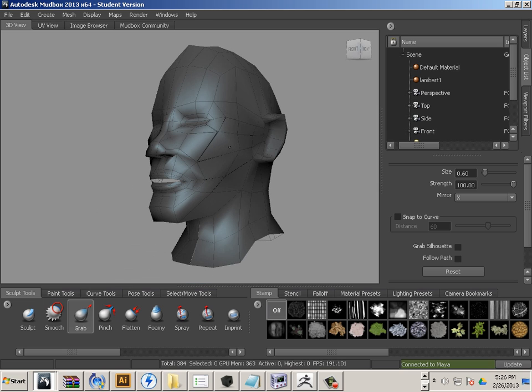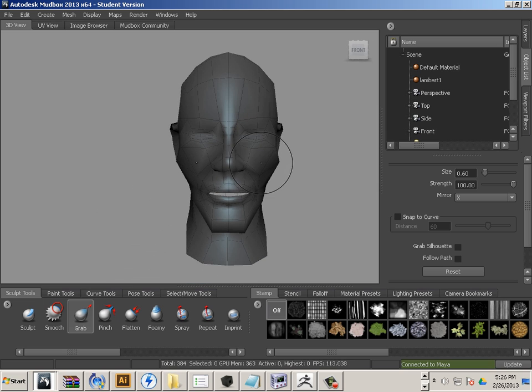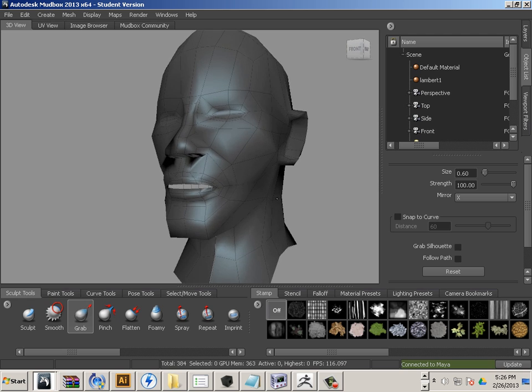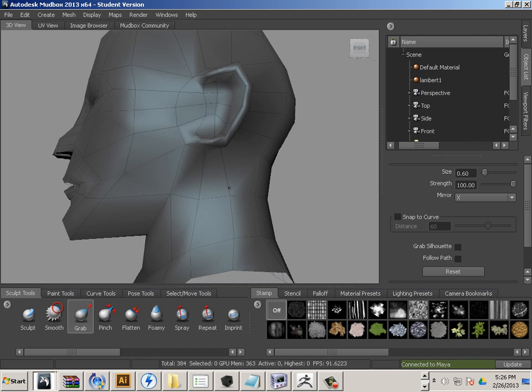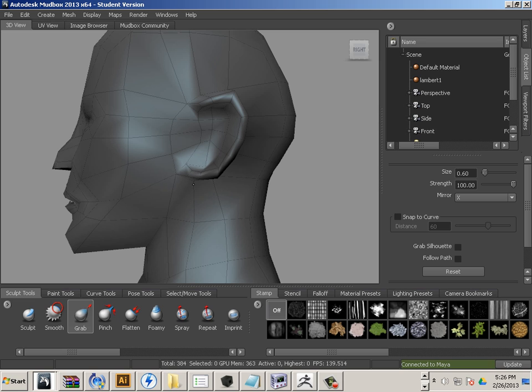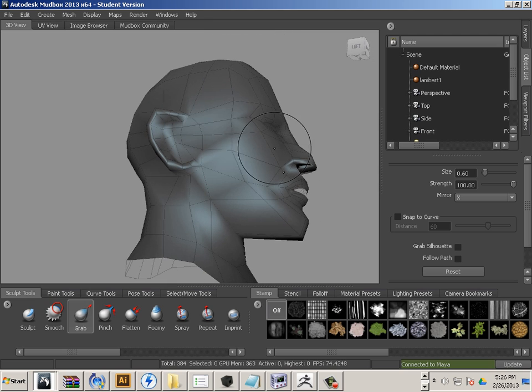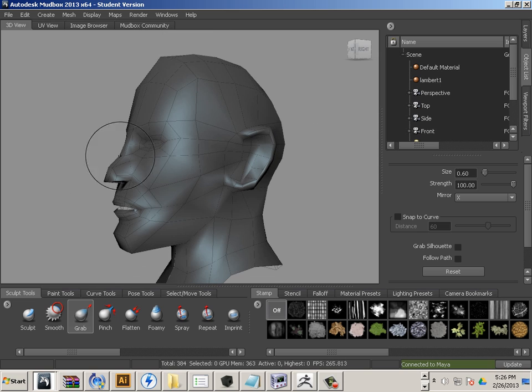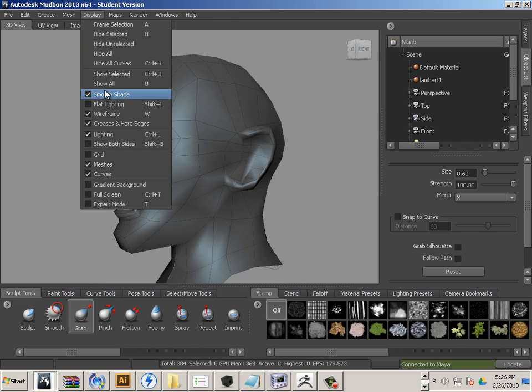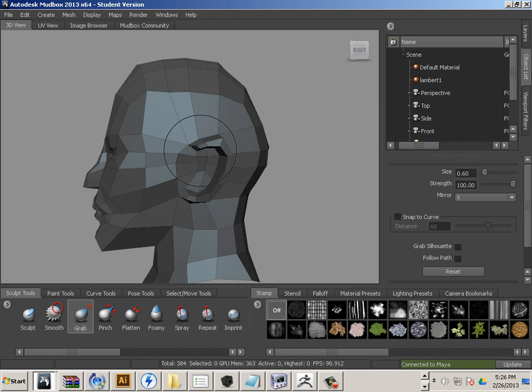And add some... you can see, pretty easy to do. I think it's that lighting that really kind of screws me up. So I'm going to take smooth shade off.